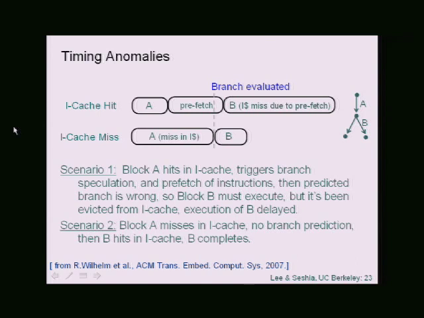So the branch predictor kicks in because it doesn't know the branch target yet, and it speculates on what the value of the target that would be determined by this instruction is, and it starts fetching instructions from B. So in the first case, A is sitting here in the fetch decode stage. The instruction which determines the branch is ahead of A, but it's in the buffer. It hasn't executed yet. The branch predictor therefore speculates and starts fetching stuff from B. So that's the first scenario.